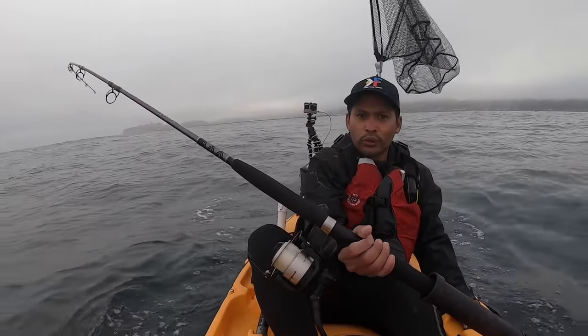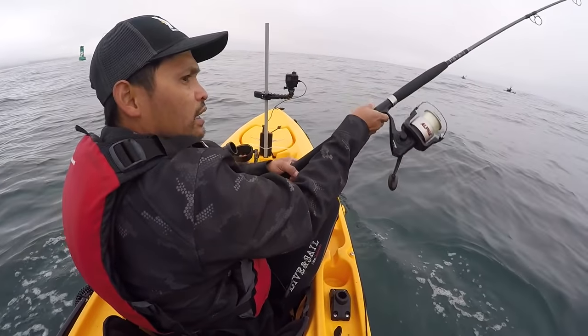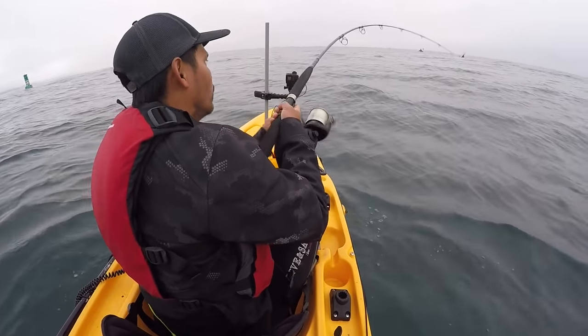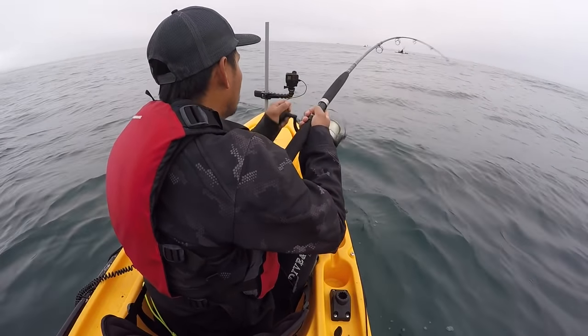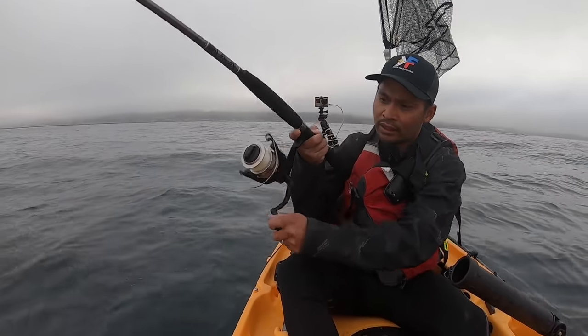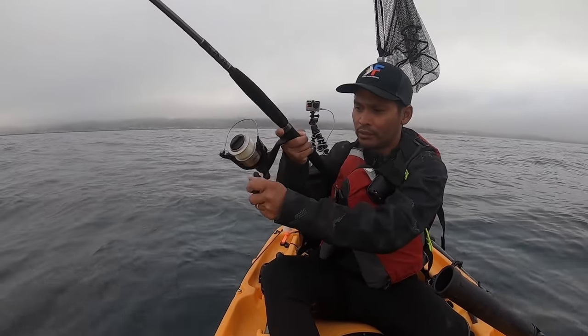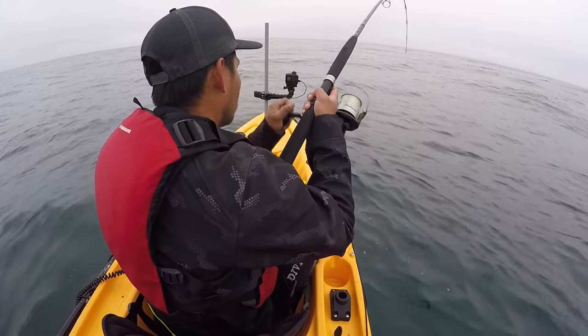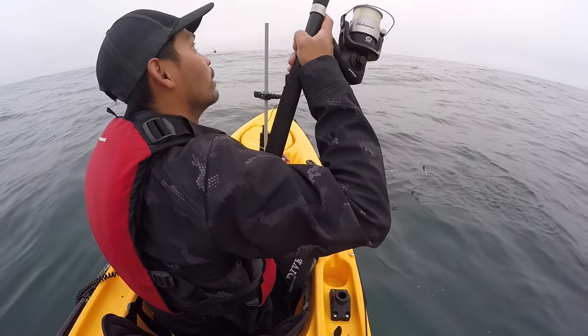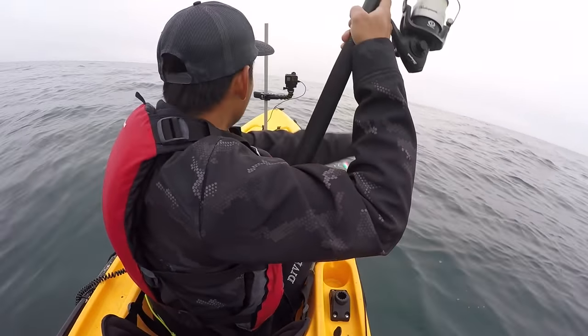Let me check my lure. Sometimes a fish or grass or anything gets stuck there. So before we get to that red can, I make sure that my lure has nothing on it. Yep, we're good. Let's go.